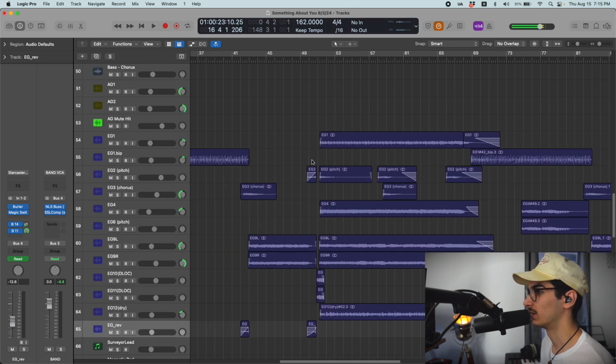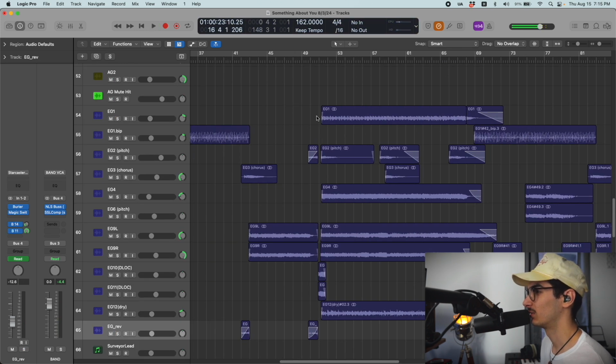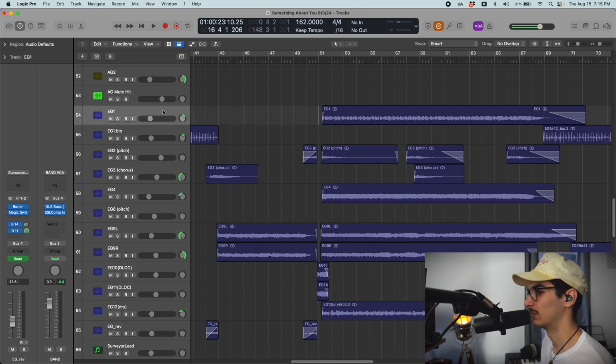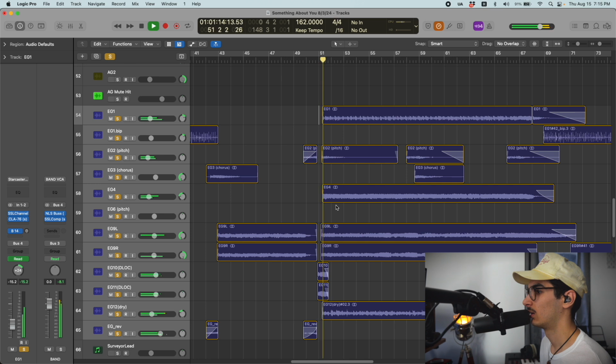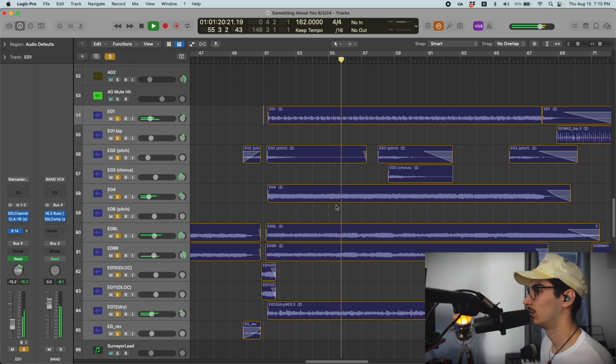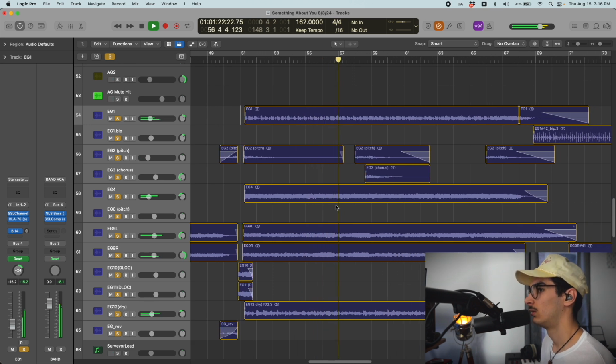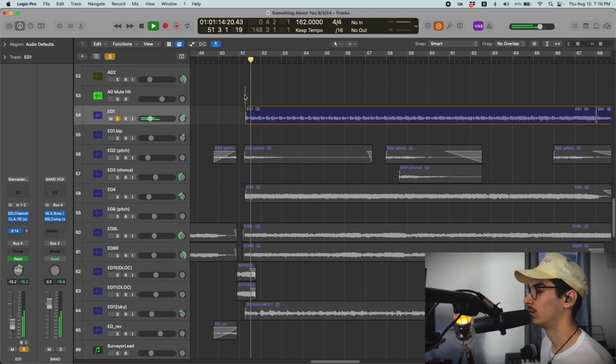Take a look at this chorus here. There's some chords like I showed you earlier happening, but it's really just a bunch of lines happening. Here's the guitars in the chorus. You can hear a guitar doing a little palm mute thing right here.